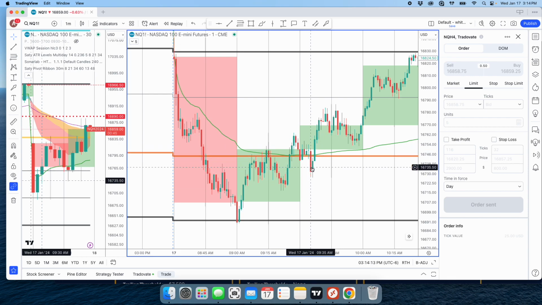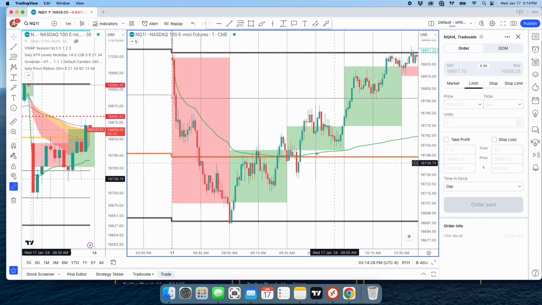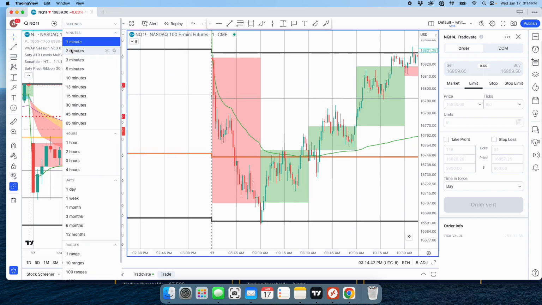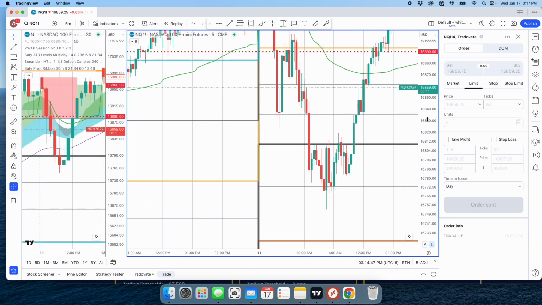So you shouldn't be chasing this, or if you got in here, which is a good entry, you put your stop here, and if you get stopped out, you know that this potentially could be a reversal. So then you get in long, or if you miss this move, wait for a retest. There's usually some kind of retest. Sure enough, it ended up taking about 20, 30 minutes. It came back down. It got as close to VWAP and into this line as possible. And then they ended up ripping it into the next, where we are.